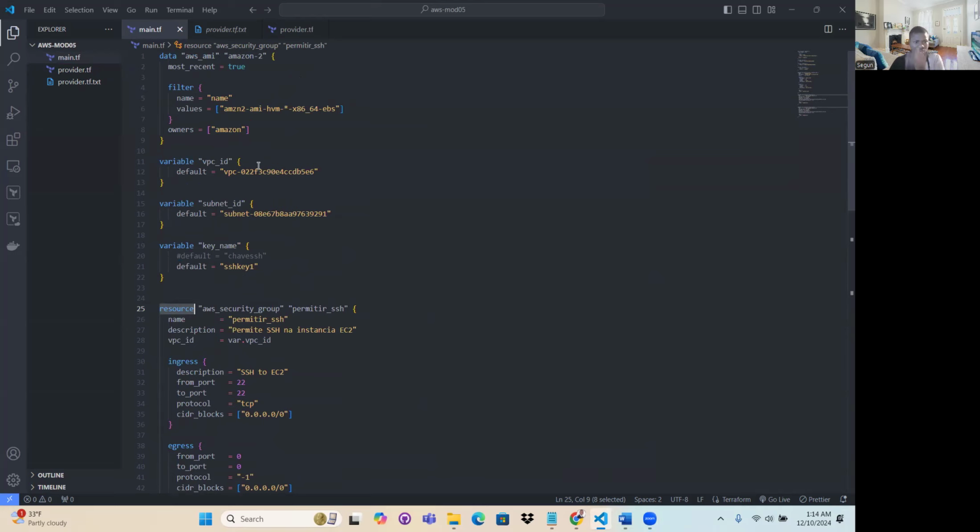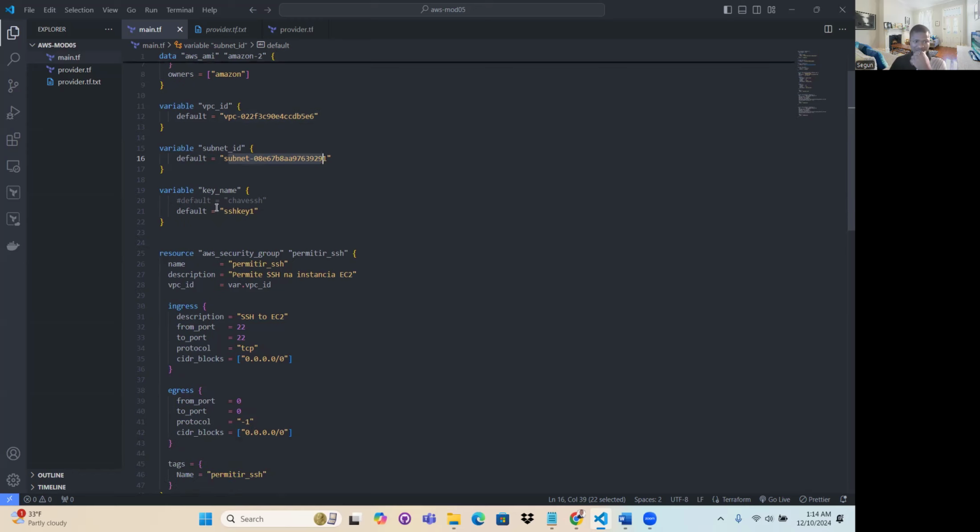The data, in this case, I have to put in my VPC ID and the subnet ID. I'm going to be using the default VPC and the default subnet, so I'll go to my AWS console and get that information. Then I need to have a key, so you can just change the name of this key to whatever key you have.